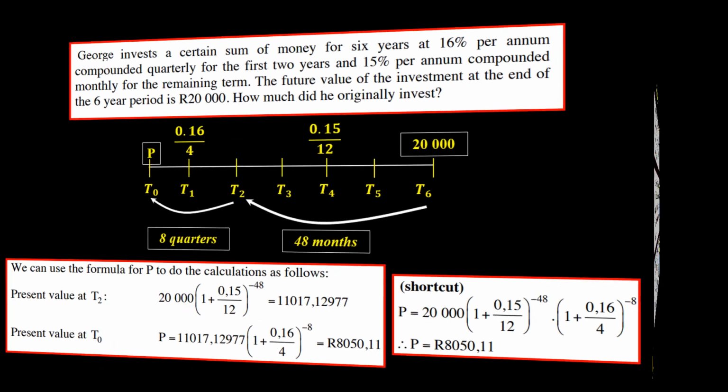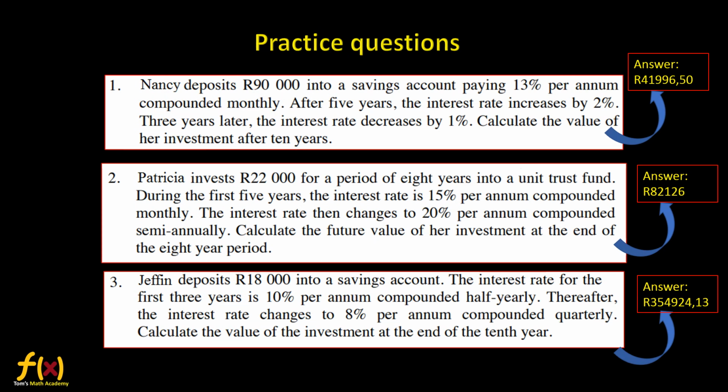Now we have 3 questions. Just 3 questions. You can also get a lot of questions from our matric question papers. Practice all of them, try to understand the method and practice. Here we have 3 questions. The answer is also available there. After working out, after doing the question yourself, you check the answer.